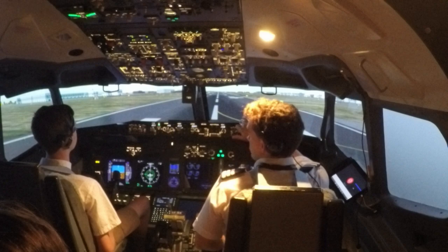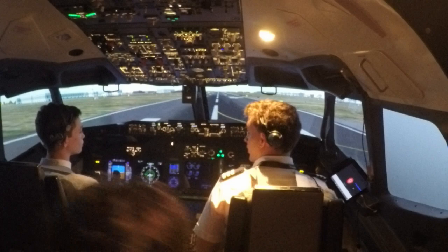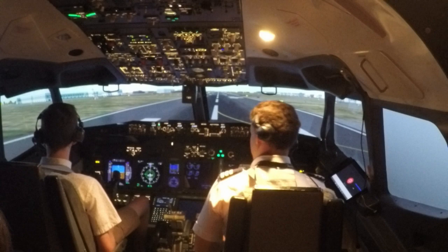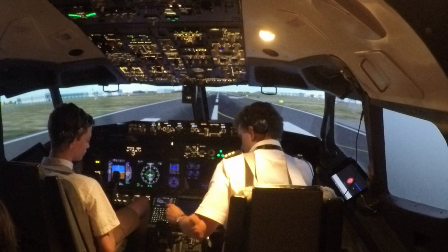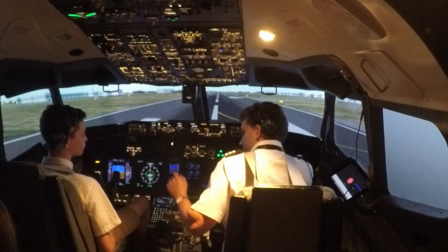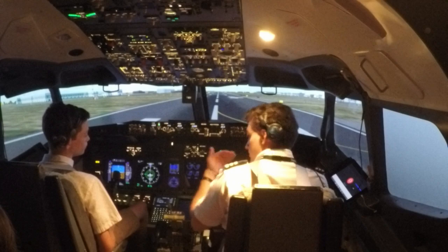Okay, so I'm going to run you through our takeoff procedure, and then once we've done that, you're going to get us up in the air. With the takeoff procedure, first thing we're going to do is increase power up to 40% this time. Now, once you've got it up there, you're waiting for me to call stable. When I say stable, you're going to tap that little black button down there. That is going to activate our auto throttles. So once you press that, the aircraft will set takeoff thrust for us. Once we've got takeoff thrust, we're going to start building up some speed, so you're going to keep us nice and straight.